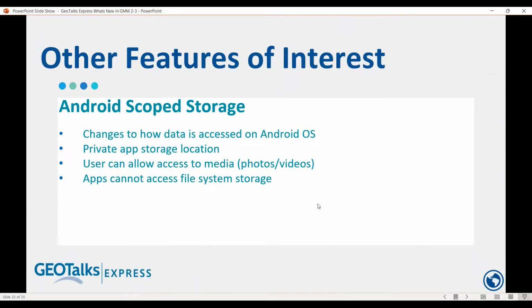There is a permission setting where a user can allow access to media, and the user will be prompted for this the first time that they open Global Mapper Mobile. You can still get data through third-party apps such as Google Drive, Dropbox, or from email attachments. You'll still have that open in option where you can select Global Mapper Mobile, and that file will be opened in the app and will automatically get saved to the GMM app-specific folder. And the same thing will happen if you transfer data from Global Mapper through the Mobile Data Management tool. You can still connect your Android device to a Windows PC in order to see all of your folders.